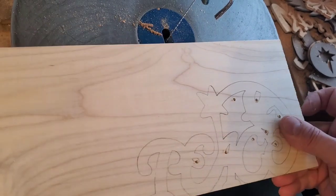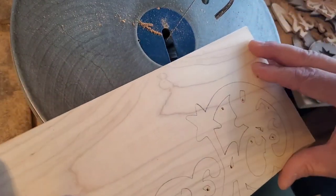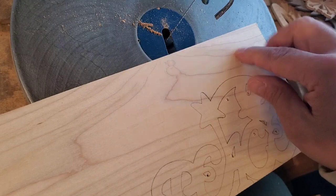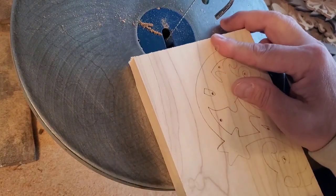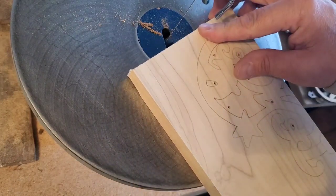So we're going to cut this out. I'm going to get it out of this big piece of wood first. And I'm going to try to save some of the wood because I could use all this here for like 3D reindeer or prayer crosses or different things. So I get a lot out of the wood I use. Try to use every little piece. None of it scrap.